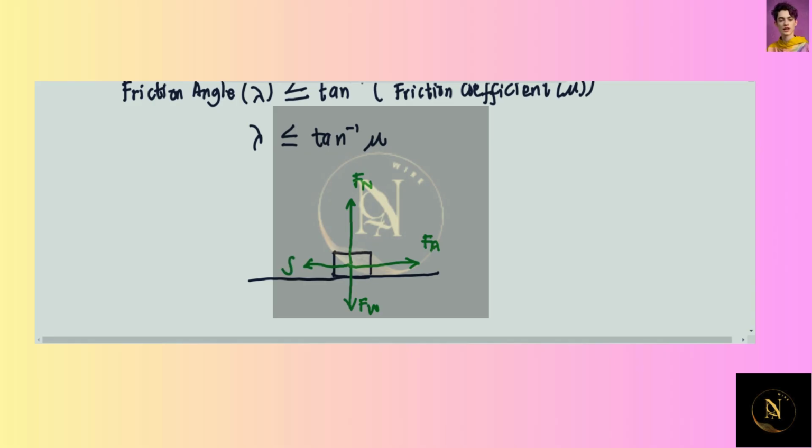denoted as small f. We'll now consider another force, which is the resultant vector of the friction force and the normal force. This force is called the contact force. Let's denote this as F sub C. And the angle between the contact force and the normal force is called the angle of friction.